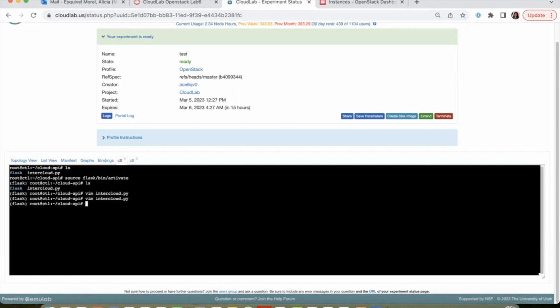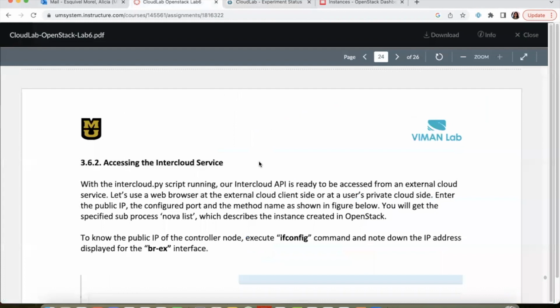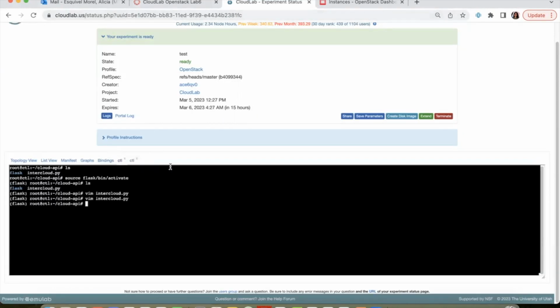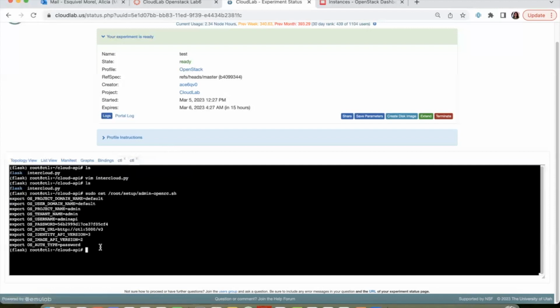All right, so now let's go back to here. Basically, we need to run the application, and to do that, we write python intercloud.py, and it is active. The server is active, and everything is running so far. So we don't need this anymore.